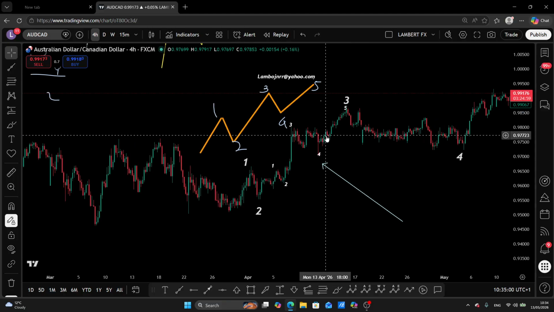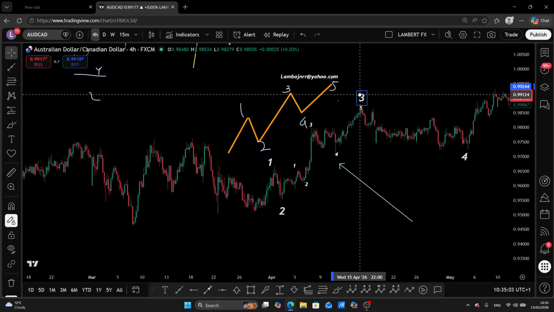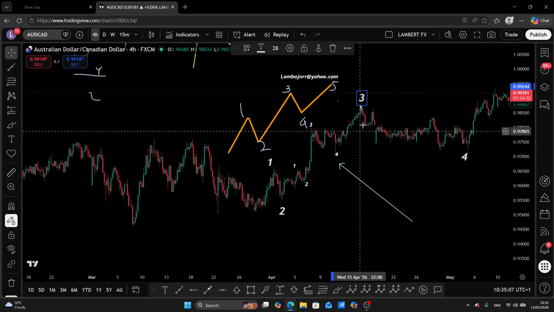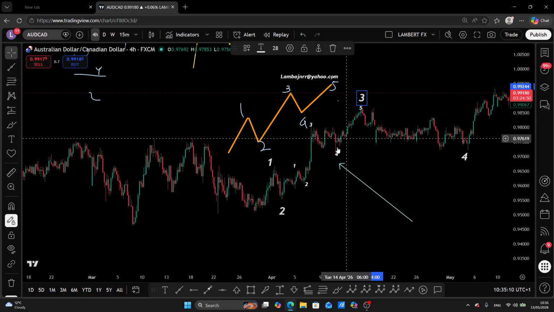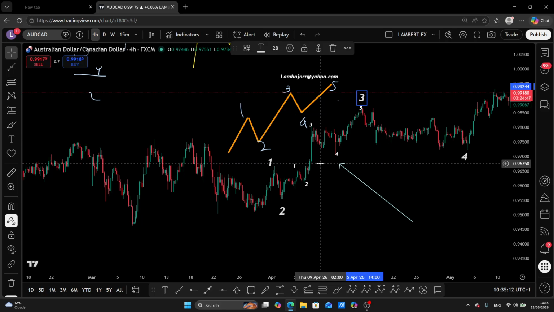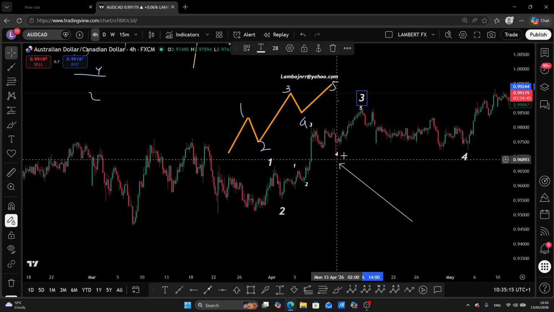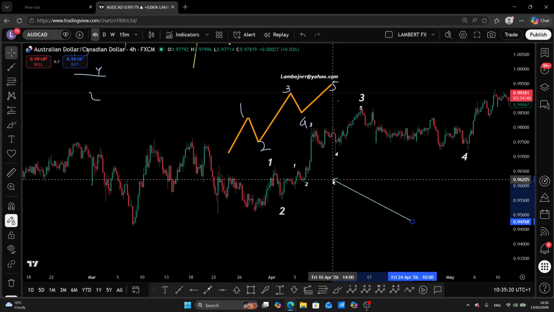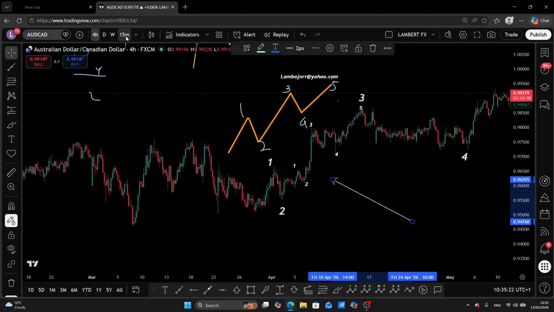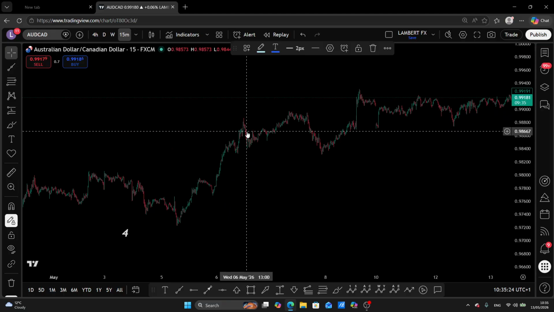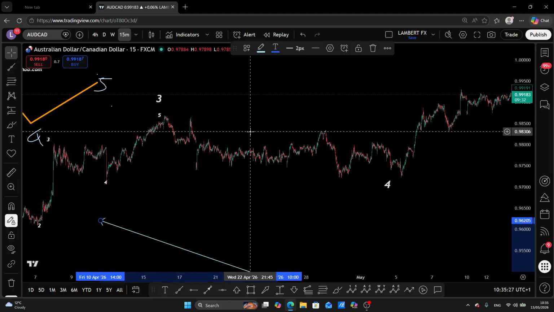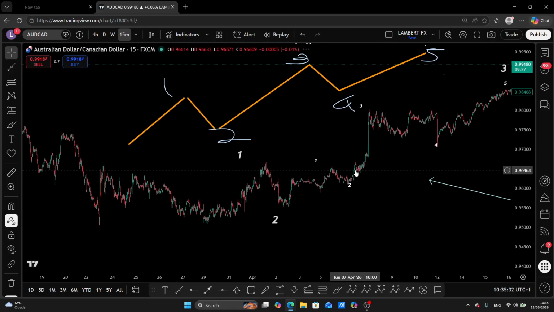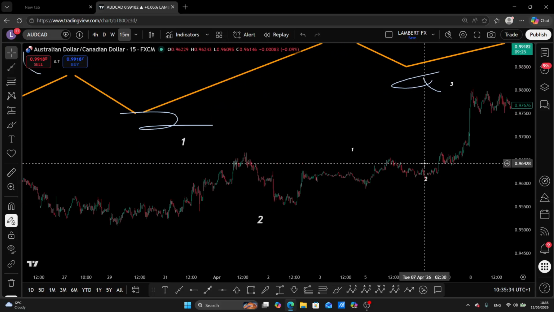Okay, so this is how we label, how we identify the third leg. What we'll do is drop down to a lower time frame to count these legs, just to make sure that they are a 5 leg up, like I said. First of all, drop down to the 15 minutes time frame to see if we can get a clear 5 leg up. This is the beauty of Elliott wave principle. Whatever is happening on the bigger time frame, on the lower time frame it is the same thing.